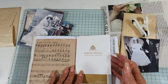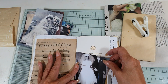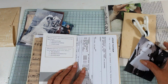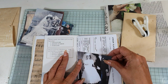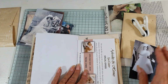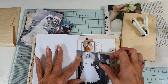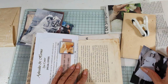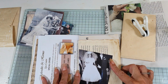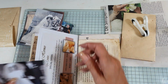Let me see if I can find. I cut that down. No, that doesn't look right, does it? I don't know. I'm not quite sure. No, that doesn't look right either, does it? We'll find somewhere for it. Maybe that one. We could stick that on there and have it as a tuck spot. But you get the idea.